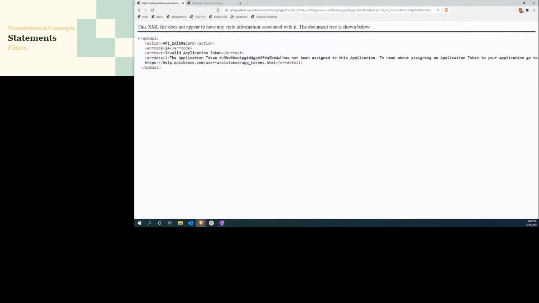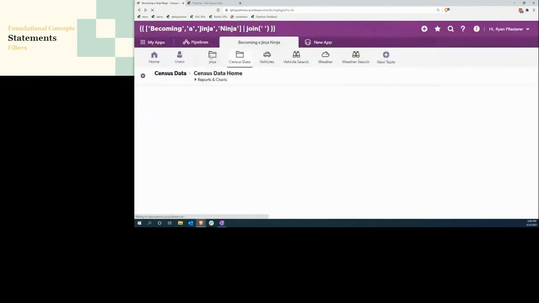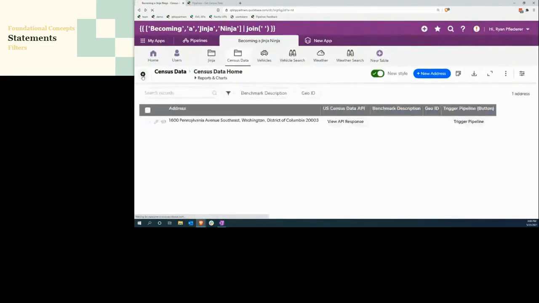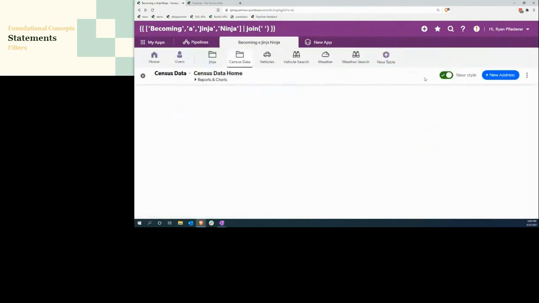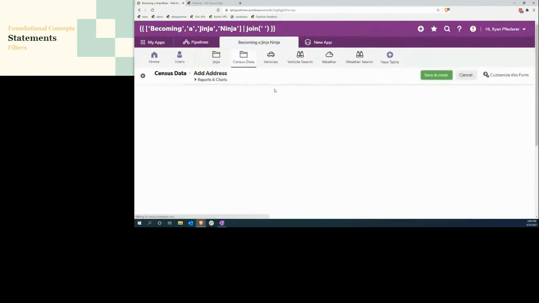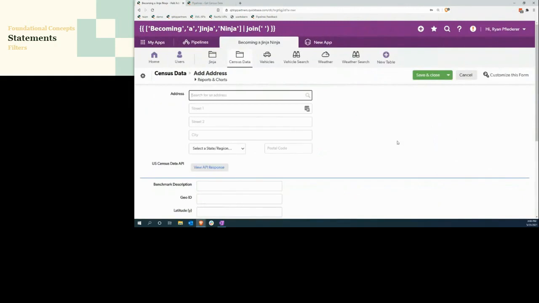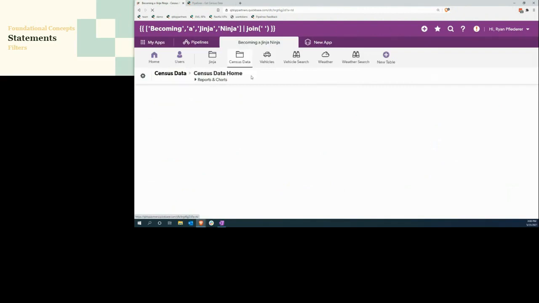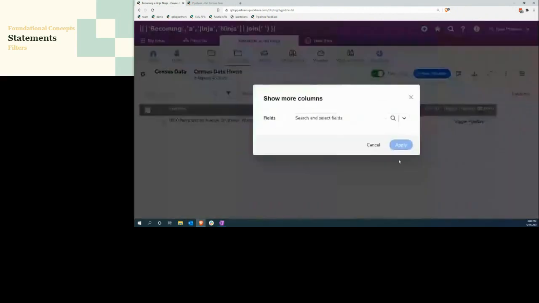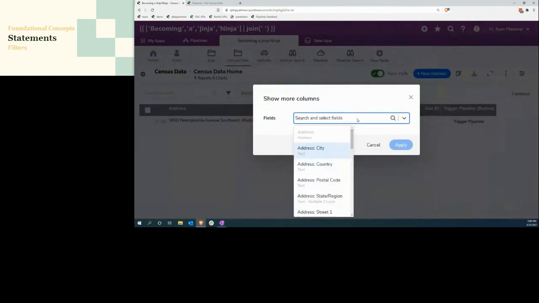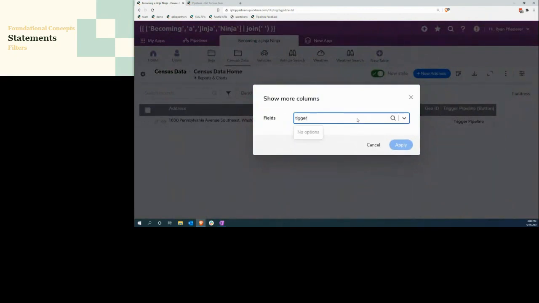And of course, that user token is not accurate. So what I'm going to do, because I clearly did not test that out yet, is jump back into the census data. I'm going to show a field, show that trigger pipeline.